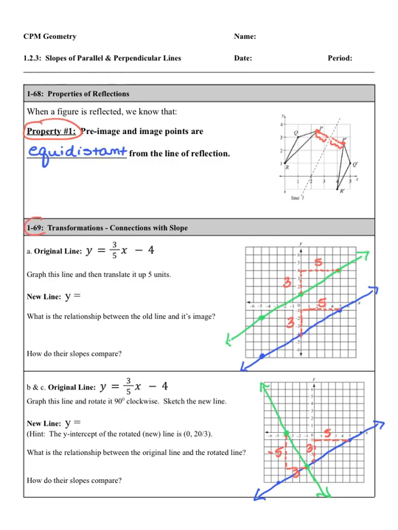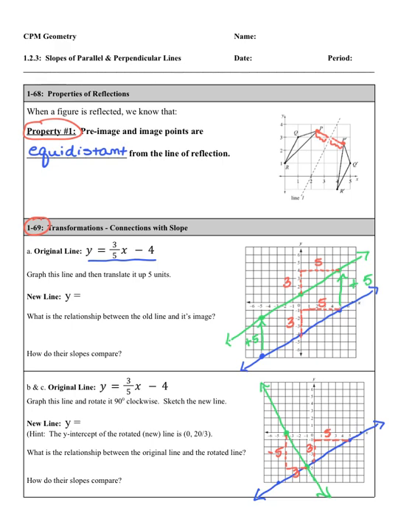So in problem 169 here in class, what we did was we graphed the line y equals 3/5 x minus 4, and you can see I have that graphed in blue on my graph here. And then we took that and shifted it up 5 units. So I'm just taking each of these key points and shifting them up 5 units and drawing my line through those new points. And that's translating the line y equals 3/5 x minus 4 up 5 units.